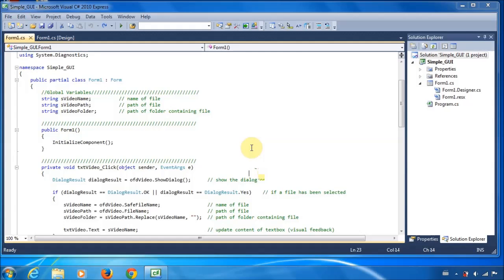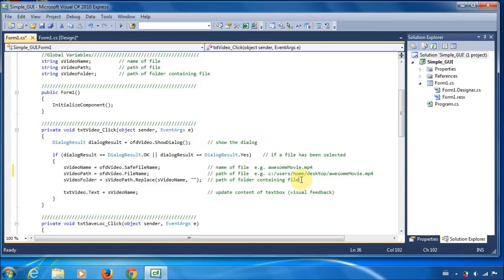we also want to grab the path. And the folder containing the file.